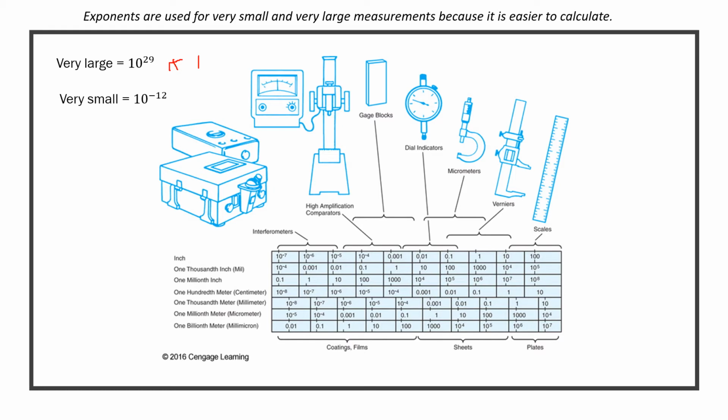Very small is the same thing. Minus is just a direction showing you going to the smaller side, the decimal side. How many are you going? You start with 0, and then you start your decimal, that many zeros. You go 12 zeros, all the way down 12, and then you have a hidden 1 times 1, so it's going to end with 1. You have 12 zeros after the decimal point, ending with 1 because there's no value right there. This is hidden.